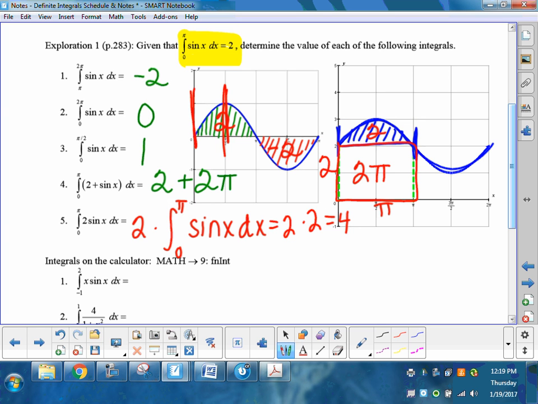Now, take a look at the next one. All we did to evaluate this out, now there's more than one way you can view it, but all we did, pull the 2. If there's a multiple in front, you can take that and put it out front of the integral. What's the value of the integral from 0 to pi? How much area happens from 0 to pi? 2. You know that from the beginning, which means this would be 2 times 2, which is 4. Now, you're lucky because the calculators that you have will evaluate out integrals.